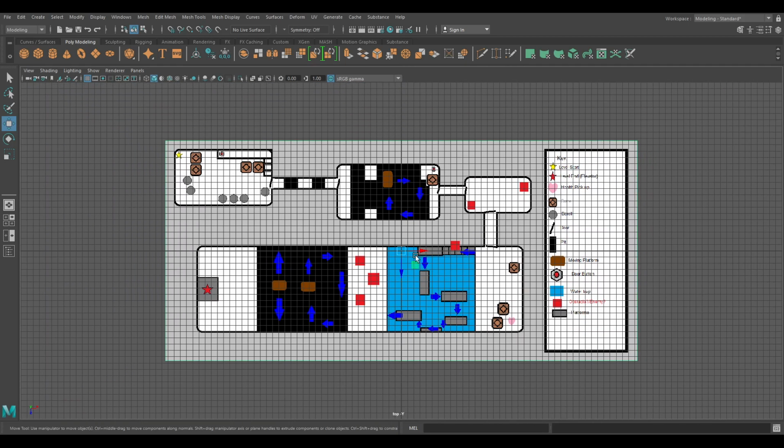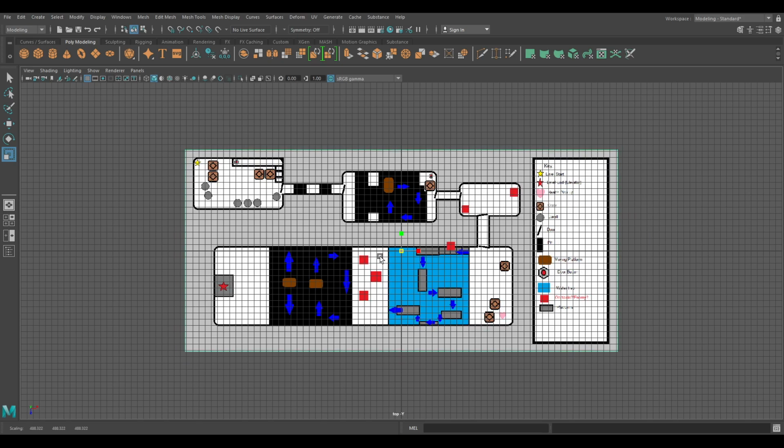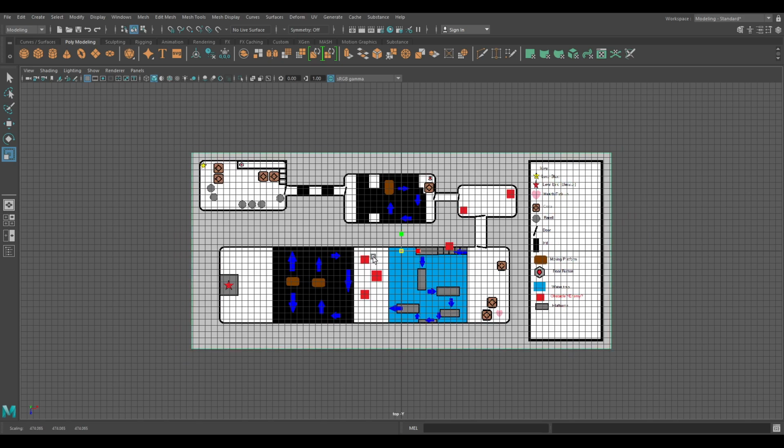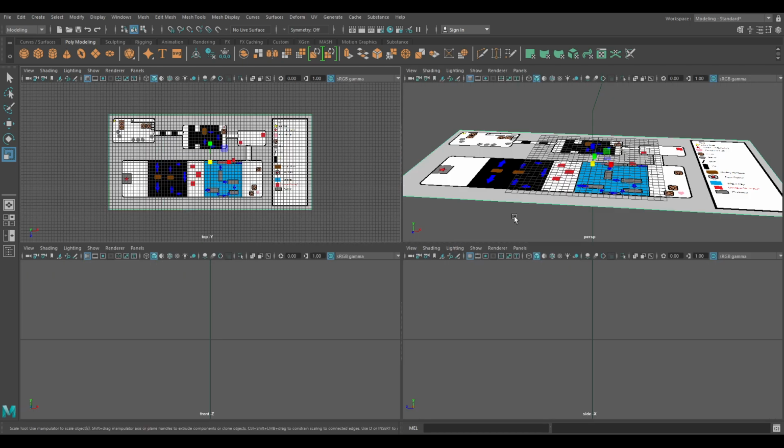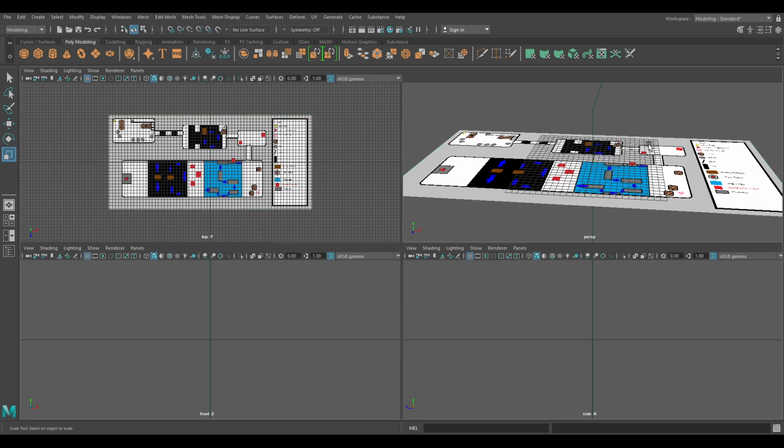If I have a look here, this room is about 1, 2, 3, 4. It's a little bit big for what I want. I want that to be approximately 6 blocks. So we've got 3, 6, 8, still a bit big. That looks more appropriate because this room here will be around 4 to 5 meters wide. This one will be almost 8, but I think I can deal with that. So I think we're going to call that as is.